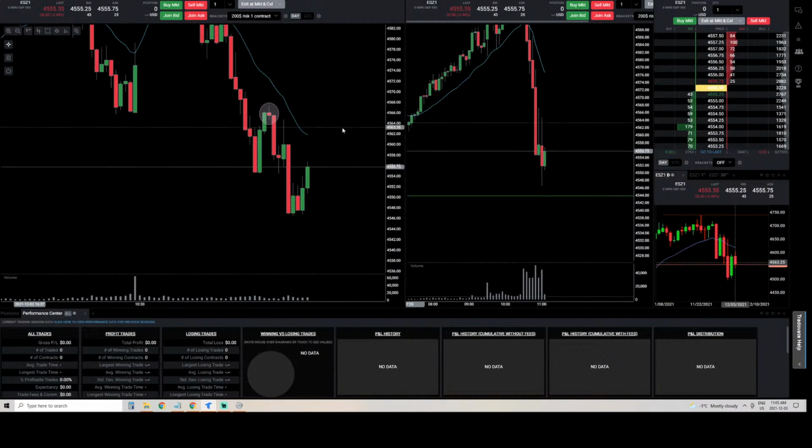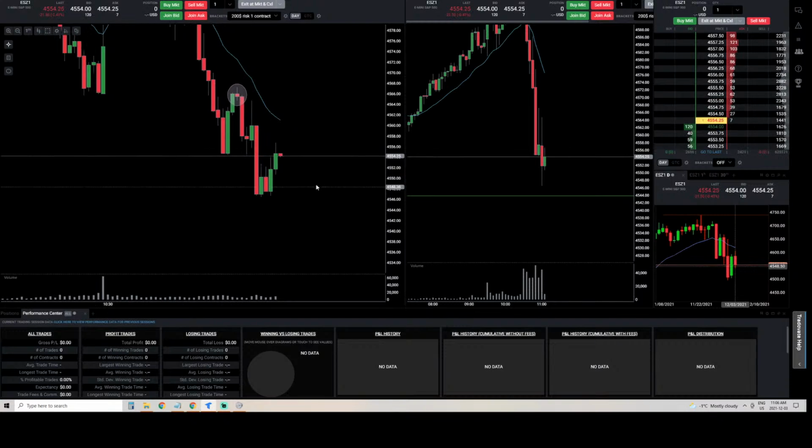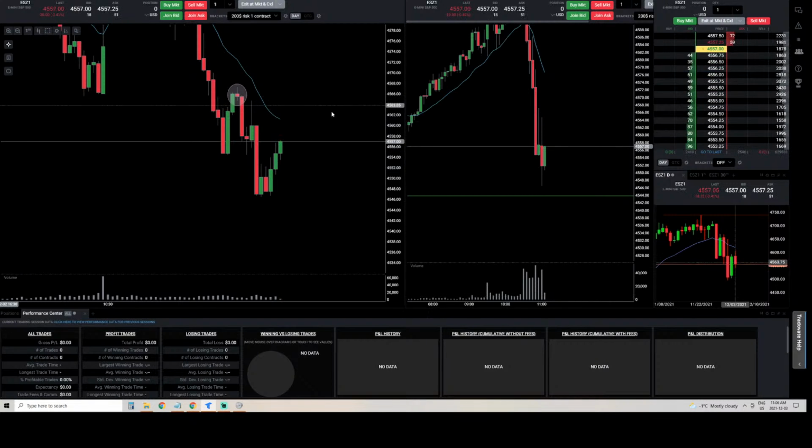This looks more bullish than we've got lately. I mean, this was quite bullish too, but still anticipating another leg down though. We might get a move up first, but I feel like the market wants to check under there eventually. So if I get a good short opportunity, I'll take it.